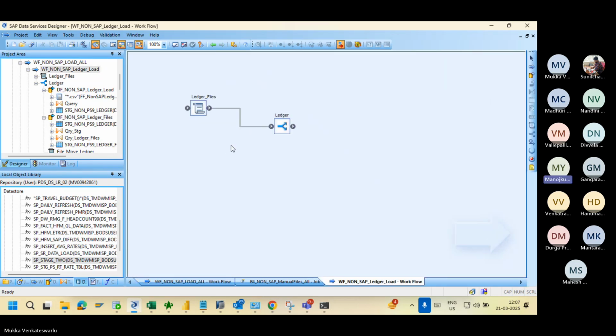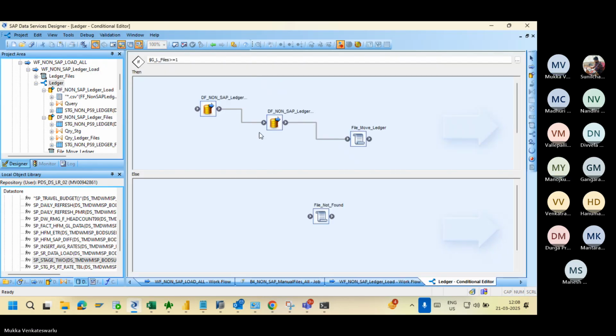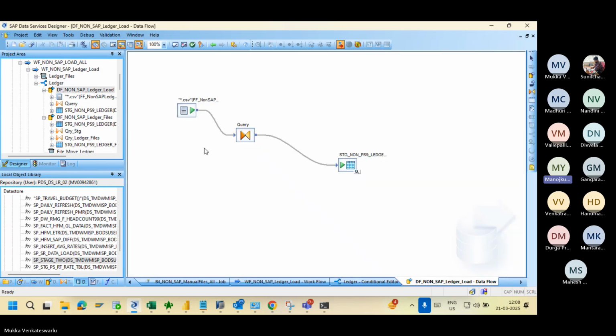Can you go to this workflow? The first one. In this, go to the ledger condition. Here the first data flow. Basically, suppose there are 10 files.